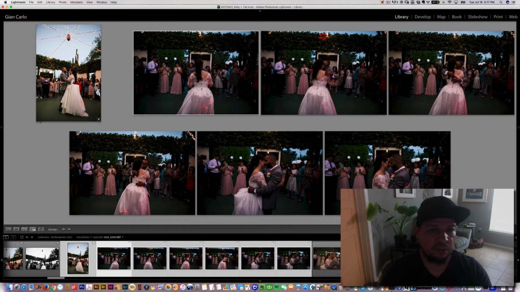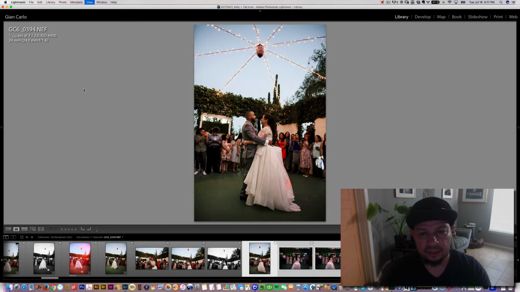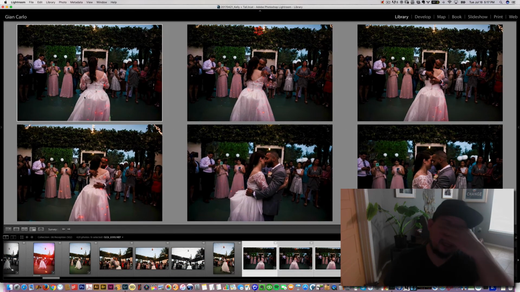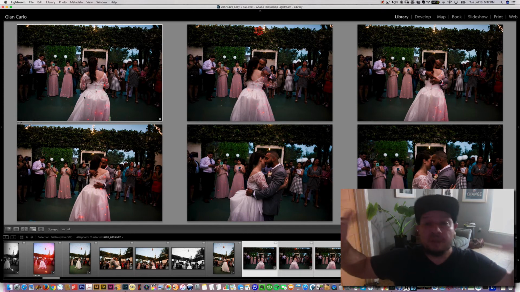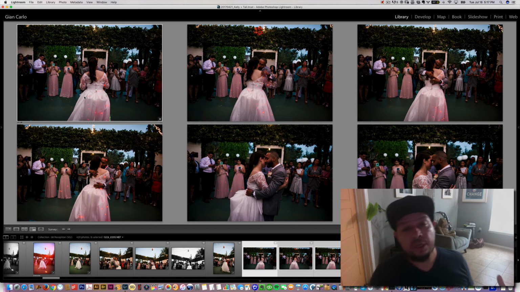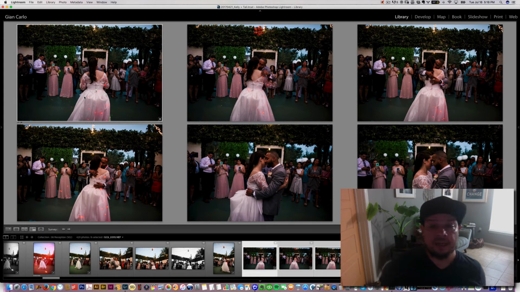I know it seems a little tedious, but the truth is that the reason I like it is because of several things. One, I'm able to see everything at once, which is something that I cannot really do in Photo Mechanic. Now, all my photos also have my adjustment, my basic preset on them, so I'm able to look at them one step further than a JPEG straight out of camera.